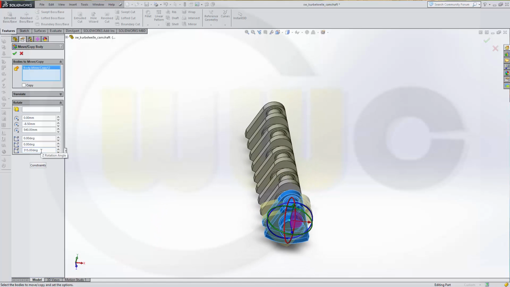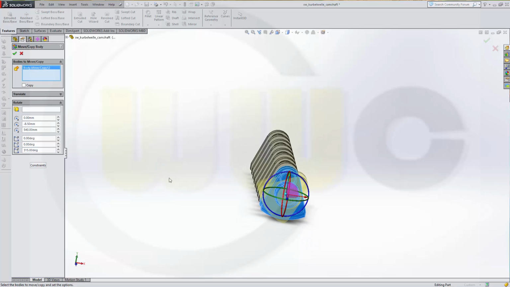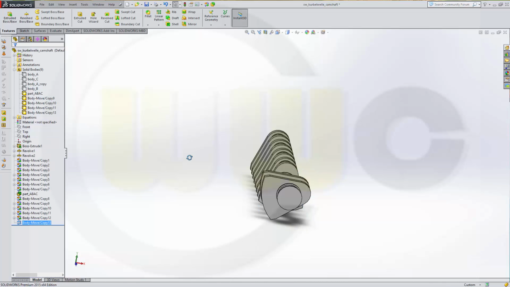Let's check. That's the angle right here. So this one should be, check, it's 72, so I think it's 360 minus 72, 360 minus 72, yes, and confirm.